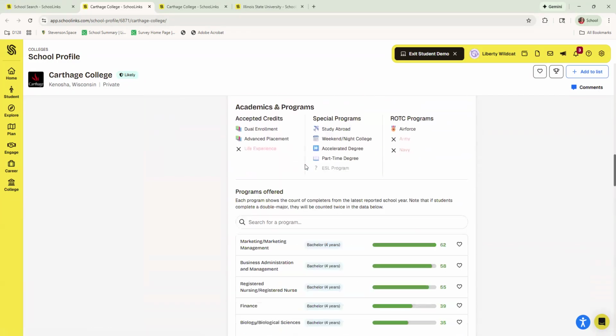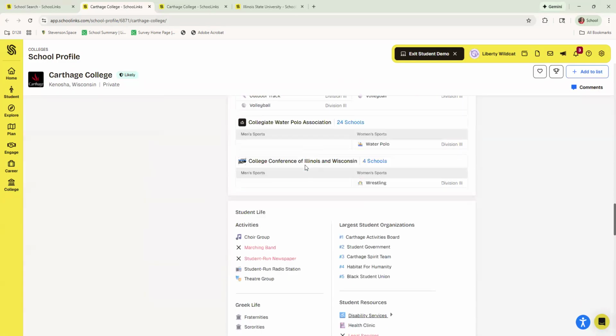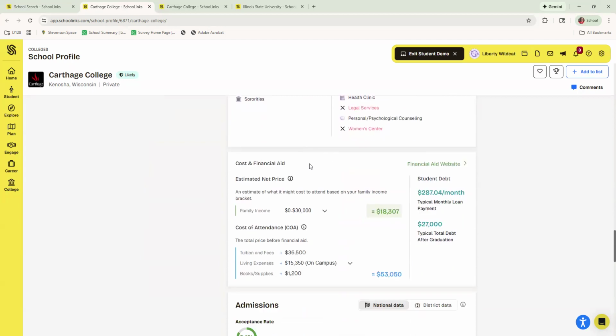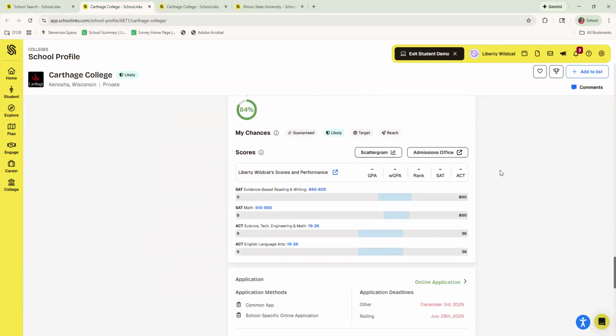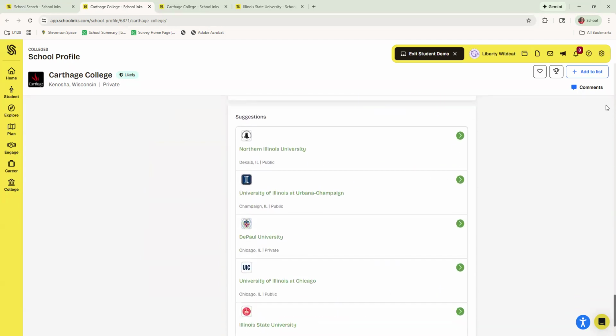So I wish you happy exploring, have some fun with it, keep an open mind, maybe consider schools that it's okay to consider schools you've never heard of. It's okay to consider schools that are different than what your best friend or your siblings have looked at. Remember, this is your journey, and the goal is to find your best school, not necessarily the best school. We want to find your best school for your future and your plans.